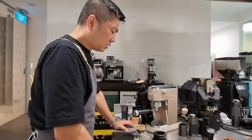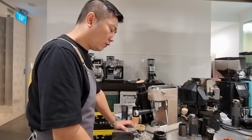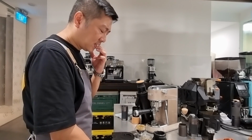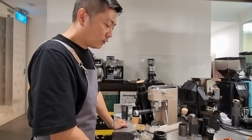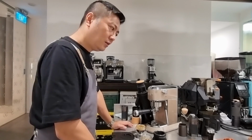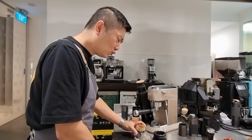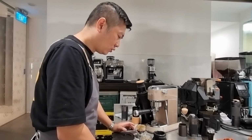Yep, so I think it depends on whether you like a more full-bodied kind of espresso versus a cleaner and brighter kind of espresso. The K4 tends to give you a medium to heavy body kind of espresso versus the K6, which tends to give you a slightly lighter body, cleaner taste, sweet, brighter shots. Both espressos are very different, but both are very enjoyable.